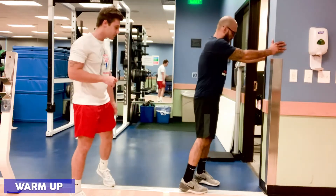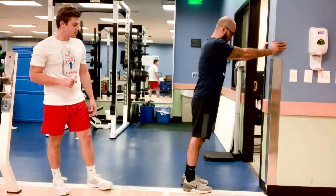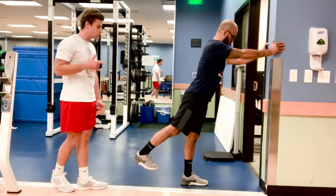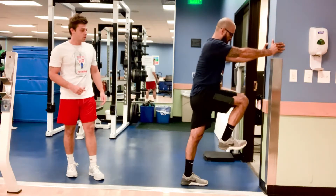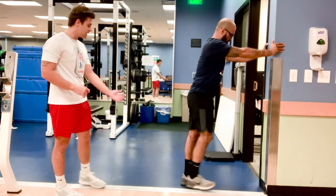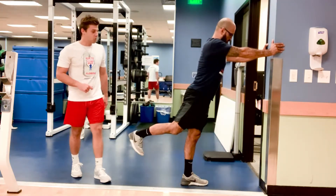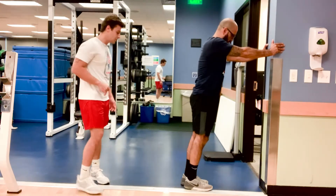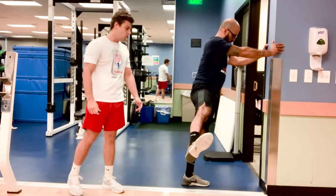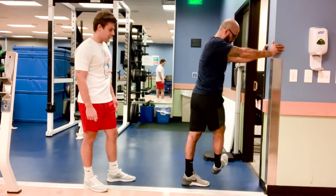I'm going to have Jaime face the frame. We're going to have four movements: a hip extension, where Jaime brings that leg back as straight as possible with the toe pointed up towards his body, and then straight into a hip flexion where he brings that knee up nice and high to his chest. We are activating the glute on the extension and the hip flexors on the flexion. From here, we go into abduction and adduction. Abduction means to bring away from the body, so Jaime brings that leg away leading with the toe. Adduction means to bring towards the body, so Jaime brings that leg back towards his body, crossing that other leg.